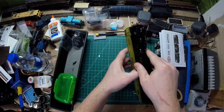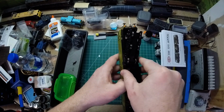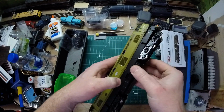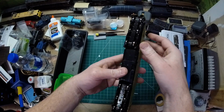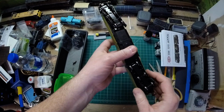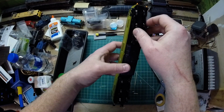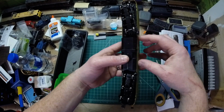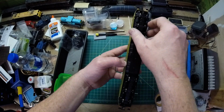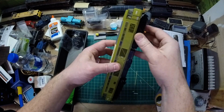Again, you want to line this piece up. There's a groove there, and you just basically want to do the reverse. Yeah, so it must only go in one way, which is kind of handy. Thank you, Heljan. So I don't stop myself from putting it on the wrong way. Jump on the clips. Yeah, they're right here and right there. And so you saw there when I had it on the wrong way, it wouldn't clip in. So now it's clipped in properly. And we're good to go.